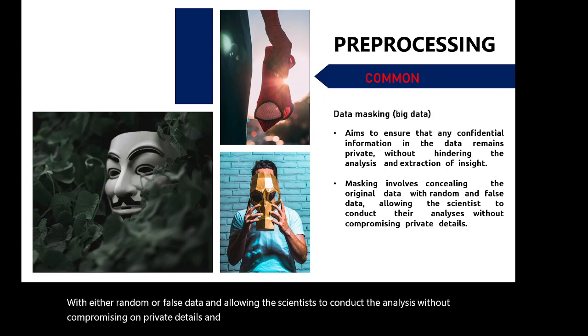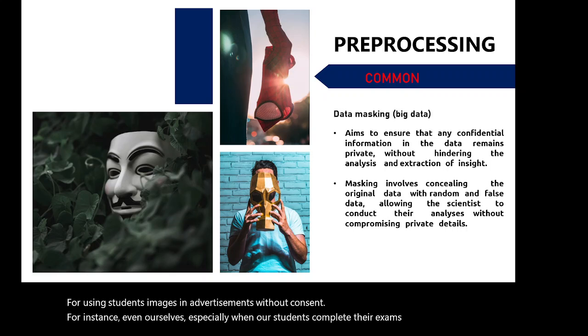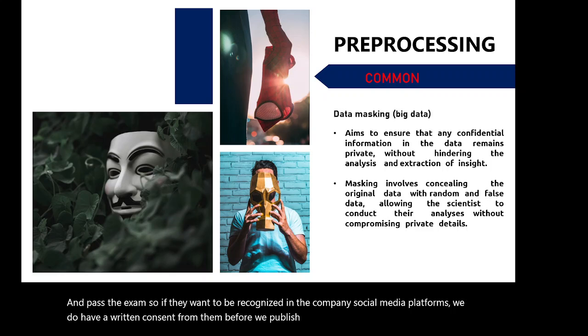And I think the last unit we are going to look at is what we call data governance. This is a very serious issue nowadays. If you have been going through the news, especially in Kenya recently, I've been seeing universities being sued for using students' images in advertisements without consent. Even ourselves, especially when our students complete the exams and pass the exam, if they want to be recognized on the company social media platforms, we do have a written consent from them before we publish such kind of posts and so on.